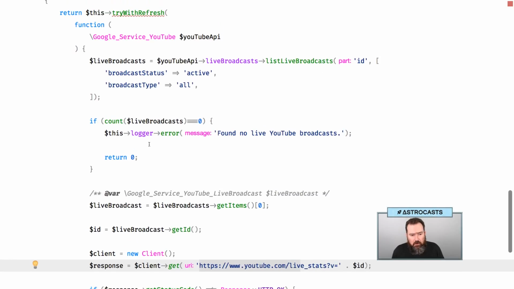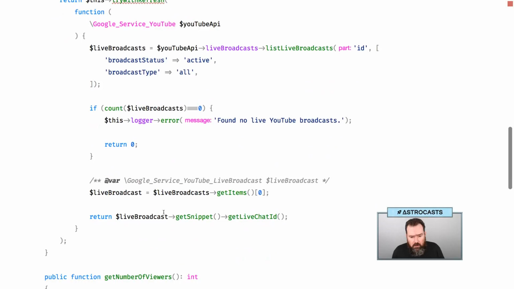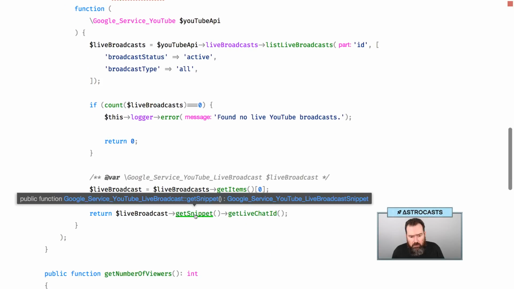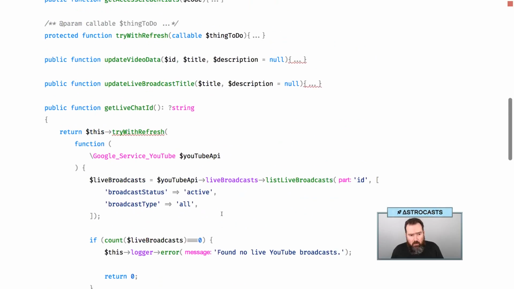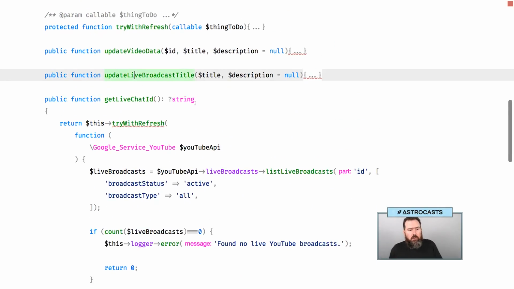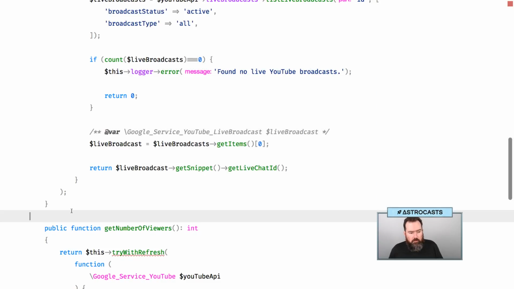But a bunch of this code is duplicated in both of these locations. What's get snippet give me? So I might want to do, I'm going to do this.